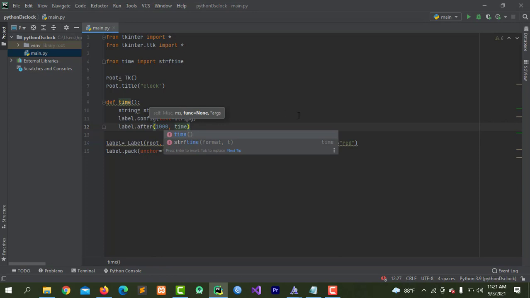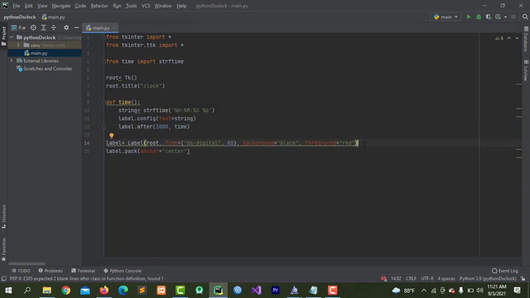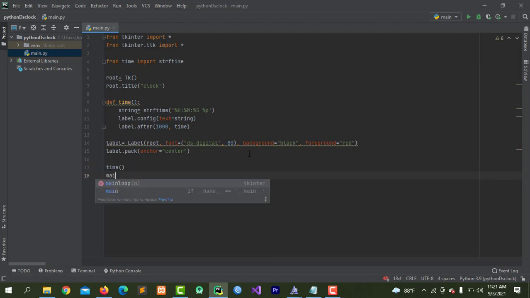Okay, then after the label just call the time function, time, then call the loop, so mainloop.